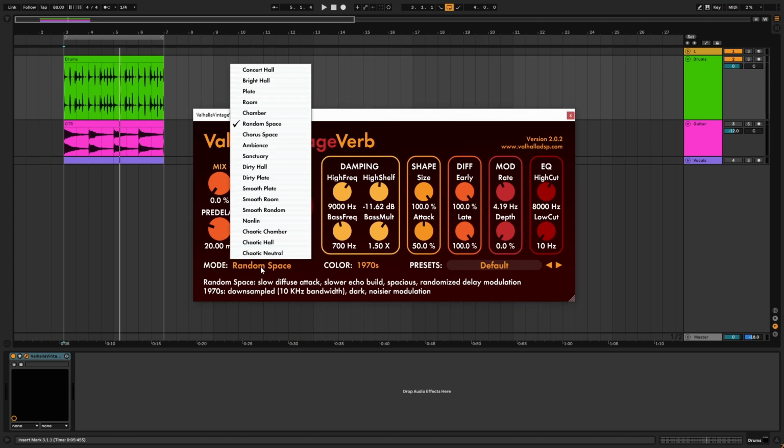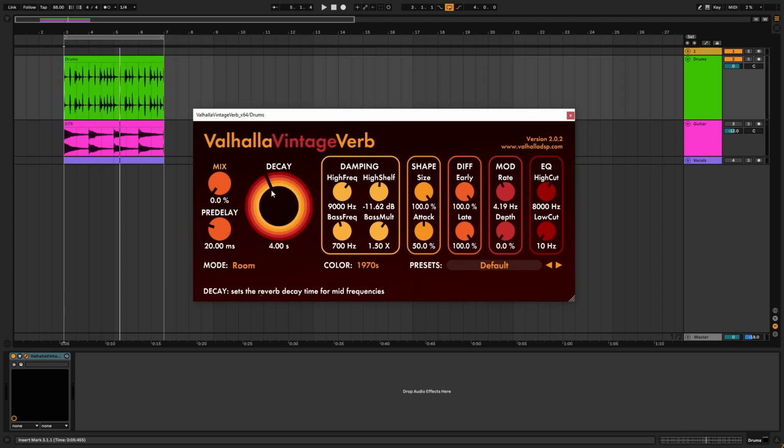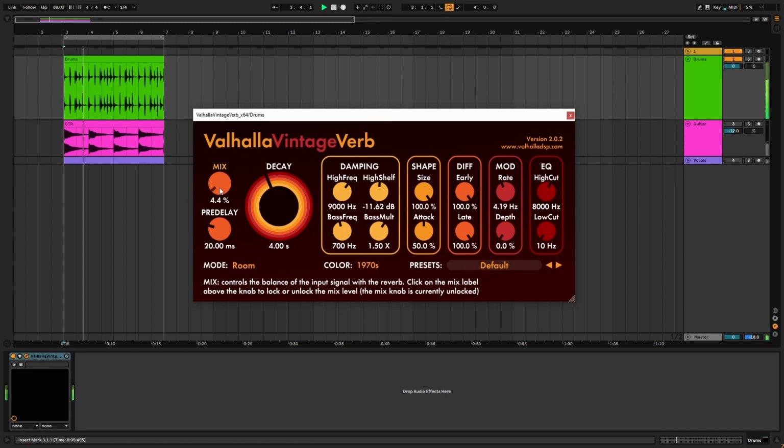So let's change our mode to room. And I'm going to leave most of the other controls at default. We're just going to turn our mix up and find kind of a good balance for this whole drum loop. See, you can hear it even just a quarter of the way up. It starts to get pretty spicy. So I'm going to keep it down pretty subtle. You can go crazy with reverbs. On a full drum mix, it's usually not the best idea, especially if the kick is in there.